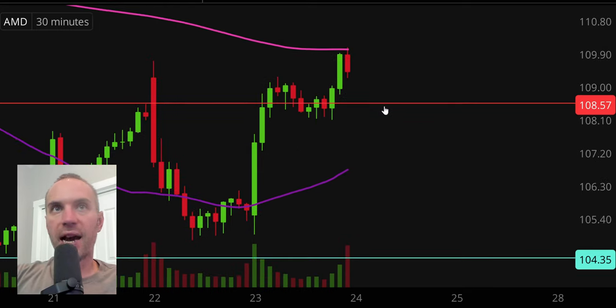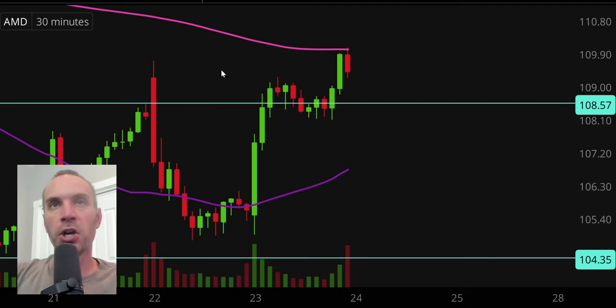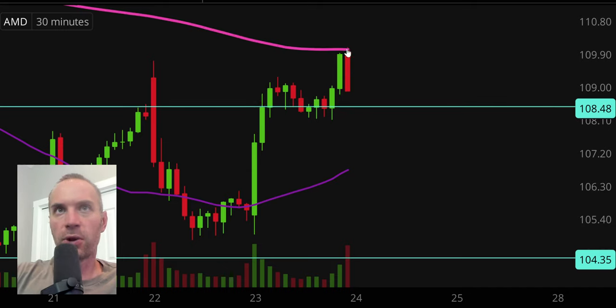Next one, AMD — overall a good day. It got up through this area of resistance and stayed above it. Based on the rule that when levels of resistance are broken and closed above, you want to see them act as support — and that's essentially what happened today. The price originally broke above it, came down, chopped around for a little bit, and then finally got separation back to the upside. And once again, what a coincidence — the 200 period moving average is indeed a level of resistance, right where it got rejected. That's just why it's a famous area — a classic example of charts and their power. Moving forward: $108.50 is the key area of support, and the 200 period moving average is the key area of resistance.